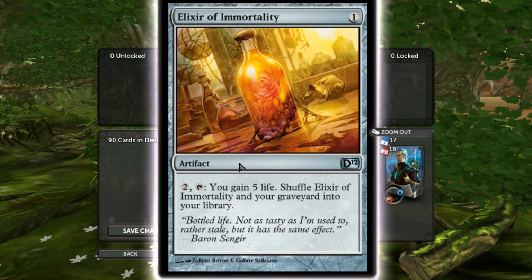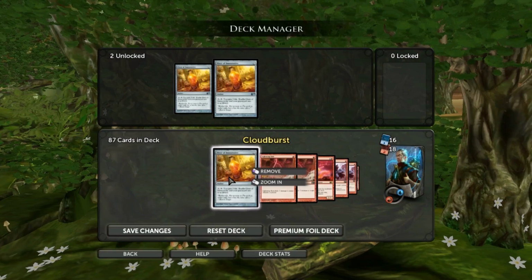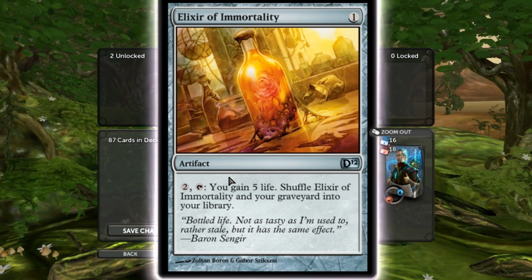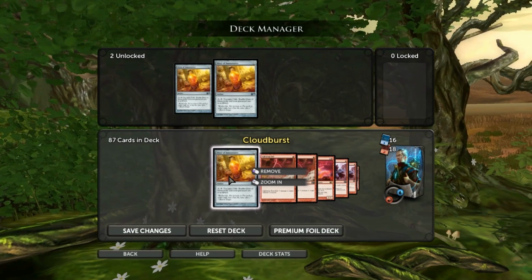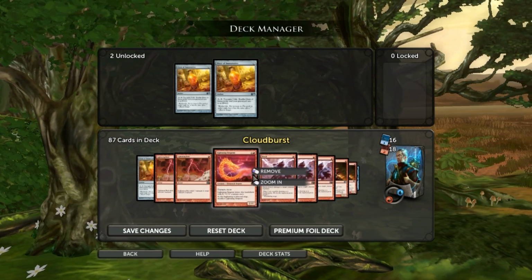Elixir of Immortality is a really good card, but you only need 1 of it. Just because you gain 5 life and you shuffle your graveyard back into your library. So you shuffle everything back into your library, so it just keeps you from drawing out. If you get to that situation, it probably is going to come out. But for now, we'll leave 1 in the deck.